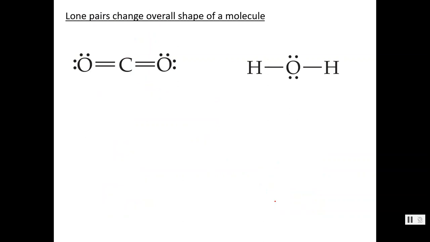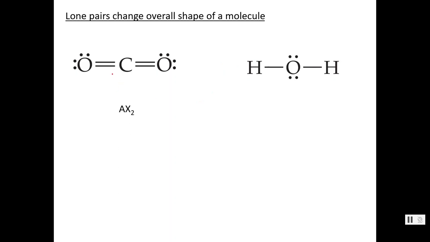But what about lone pairs of electrons? I mentioned when I introduced VSEPR that our VSEPR notation uses this AXE notation, where E, capital E, represents lone pairs of electrons on the central atom. So let's look at these two Lewis dot structures, carbon dioxide and water. They both look linear, right? But that's just in 2 dimensions. We need to use our VSEPR theory, looking at what's attached to the central atom, and that's going to help dictate the shape of the molecule.